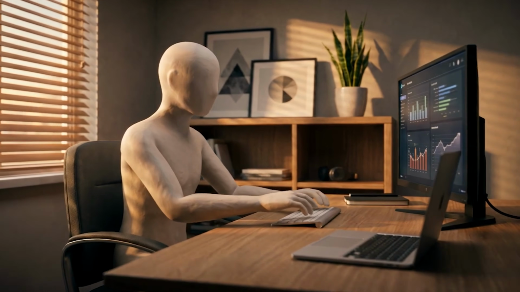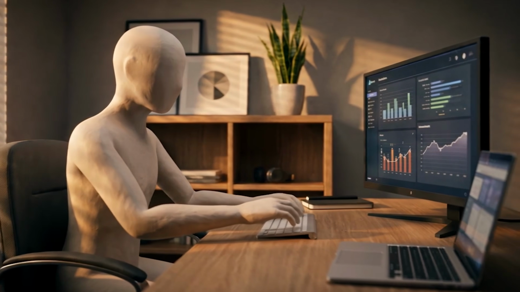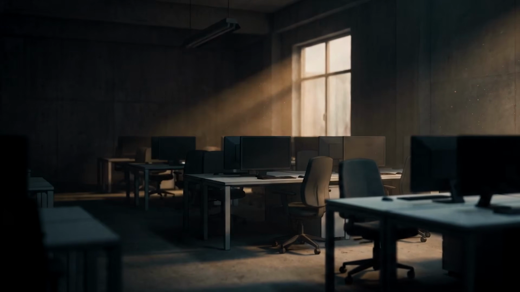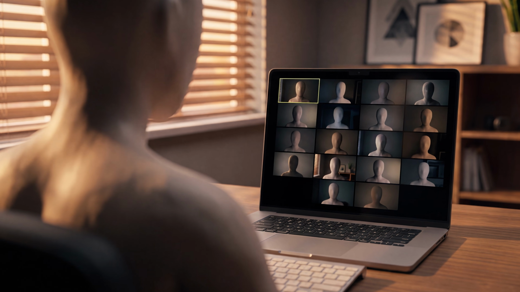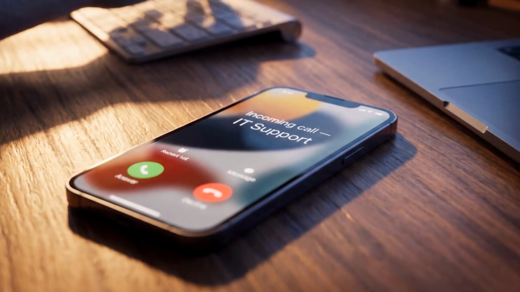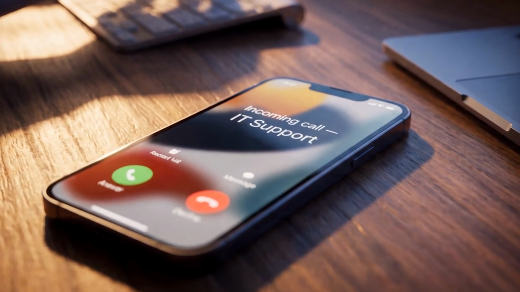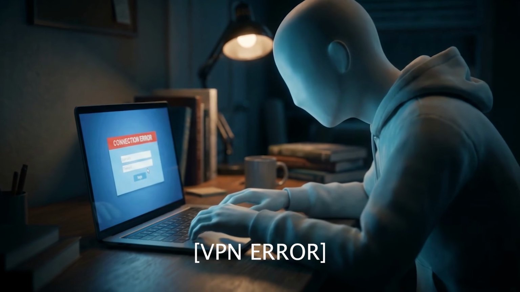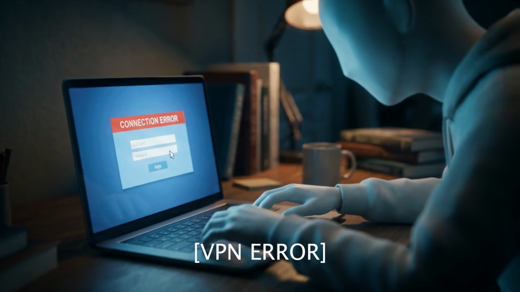It's a Wednesday afternoon, July 15th, 2020. Somewhere in California, a Twitter employee is working from home. The pandemic has emptied the offices. Everyone is a face on a screen now. His phone rings. It's the IT help desk. There's a problem with the company's VPN, a known issue. They've been fixing it all week.